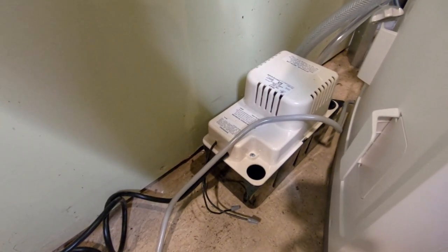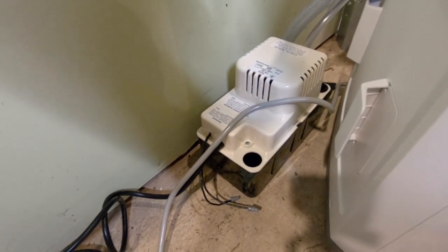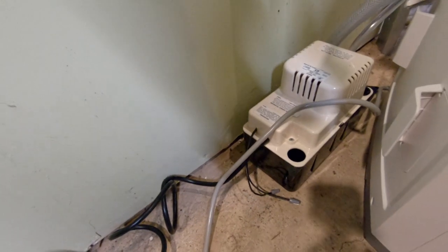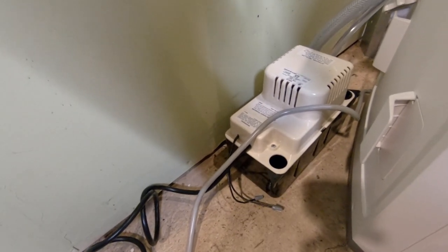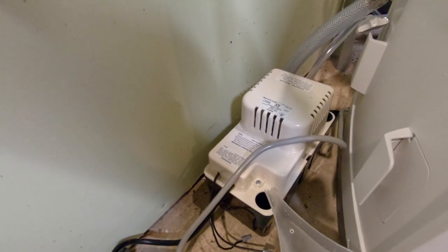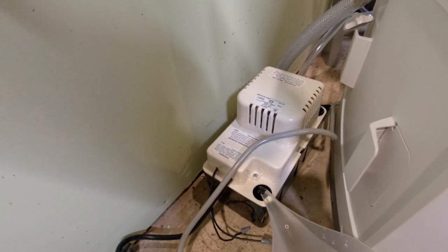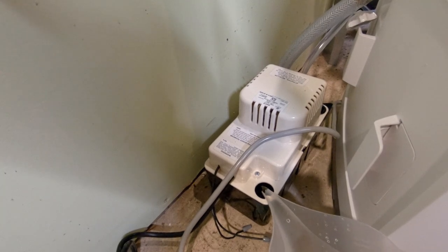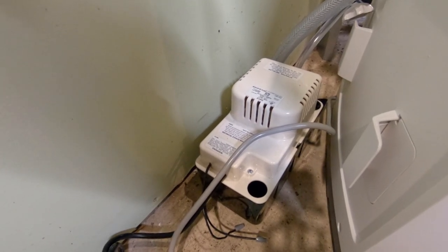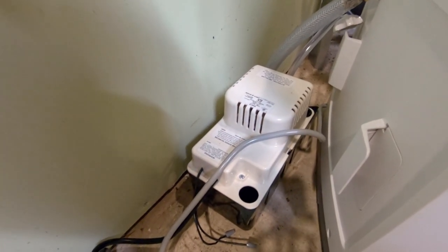It's good to test the pump to make sure it's working so you don't end up with it overflowing and water spilling onto the floor. This pump has three openings into the reservoir and comes with caps to close the ones you're not using. If you take one cap off and pour some water in, you can hear the pump go on and verify it's working. It empties out pretty quickly and it's pretty quiet.